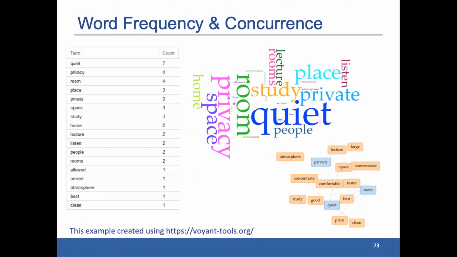I'm sure many of you are familiar with, and that can just show you overall what words are coming up most commonly. You can also then start to look at relationships between different words. So, the word quiet appears and it's connected to other terms that frequently show up in the comments with the word quiet. This is an analysis of the space survey, the study room data. So both of those can just help give you an entry point, particularly if you have a whole lot of survey responses, hundreds of survey responses, that can give you an idea of what to look for as you start digging a little bit more deeply.